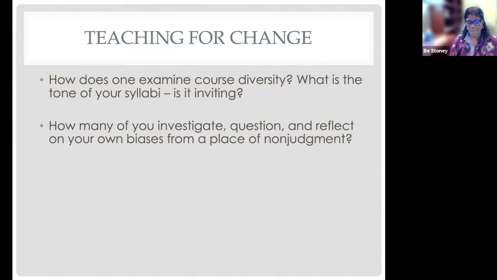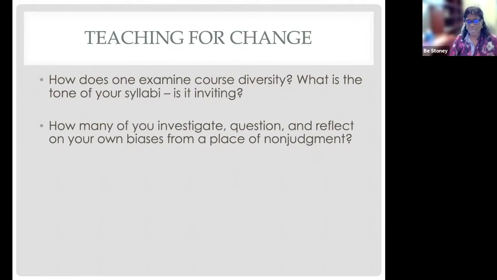My example I want to use here is approach to topics in different situations. As I shared with you about the young lady saying she didn't see color, my colleague, who's a white gentleman, and I always have our dialogue on his perspective as a white privileged male and my perspective as a privileged Black woman in education.